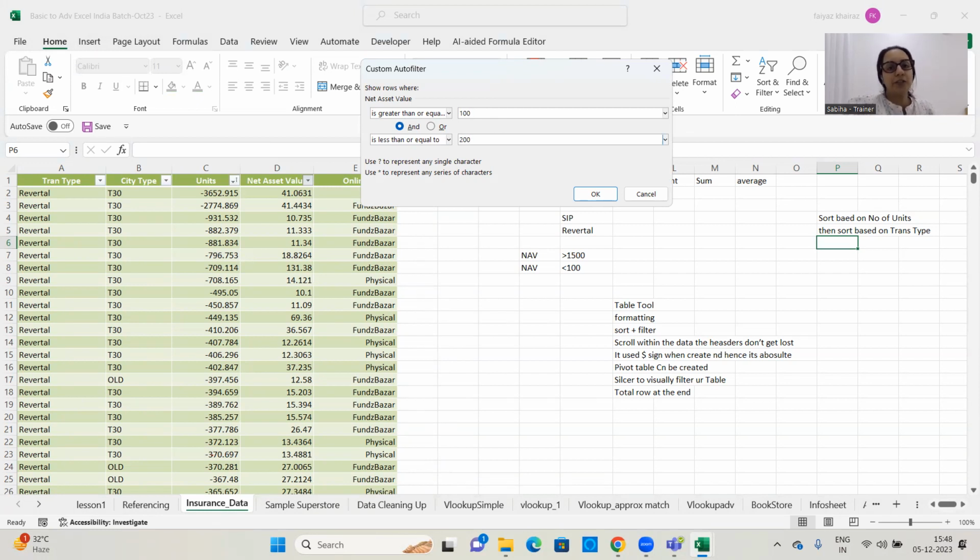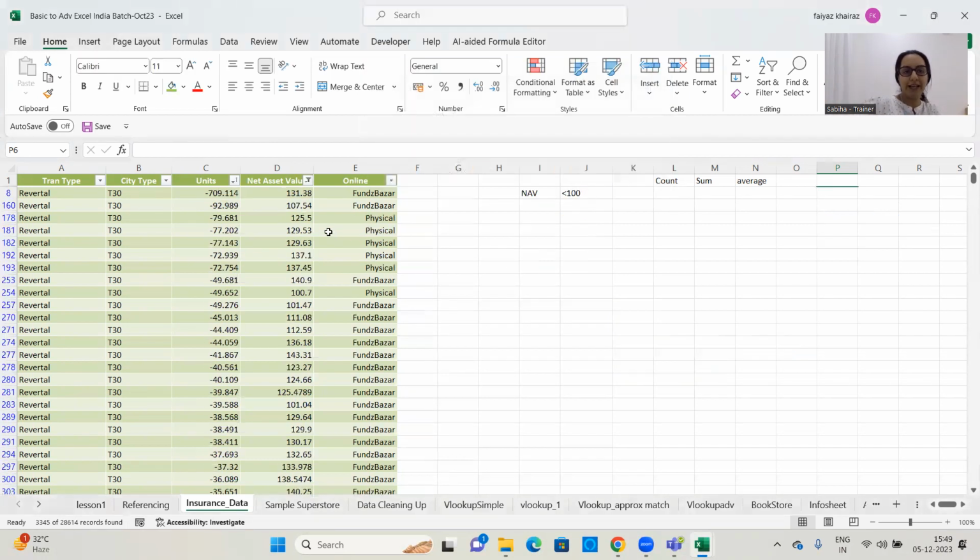So when we write between, it is actually looking for greater than or equal to 100. So that is the starting point. But it should be less than or equal to 200. And that is how between is decided. So there will be one lower limit and one upper limit, and it will only consider values between the two limits.